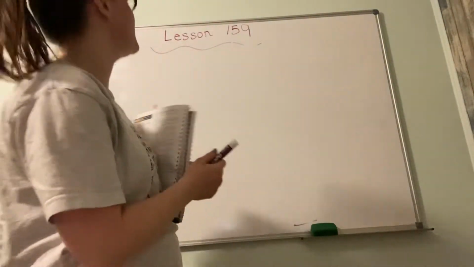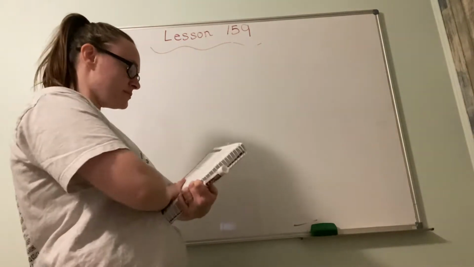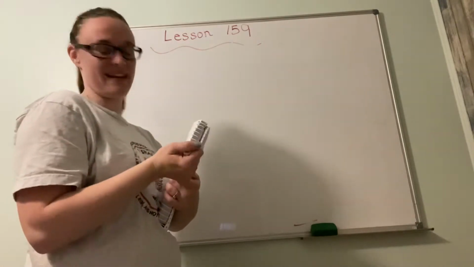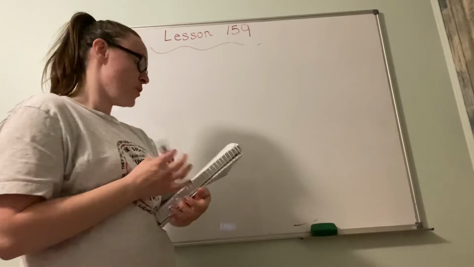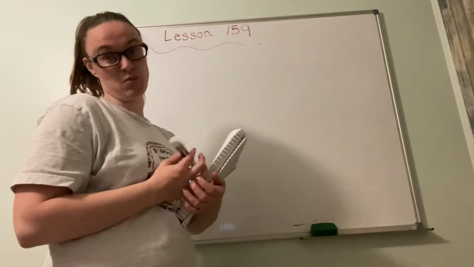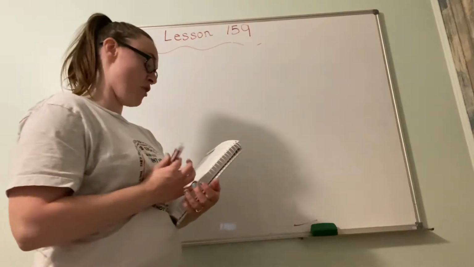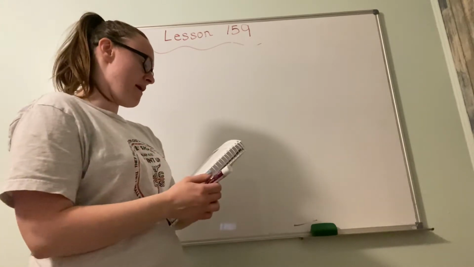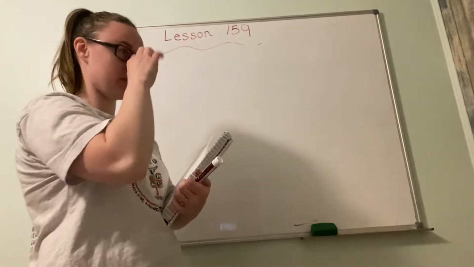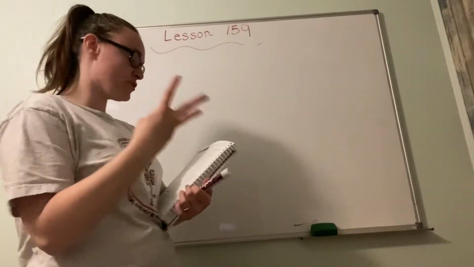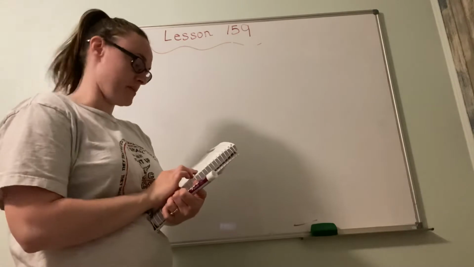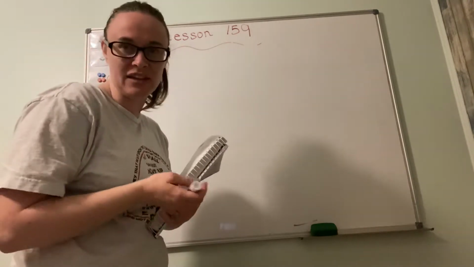I'm going to start off, and we're going to visit back with Matt and Patty. Do you remember the chief that they went and visited? His name is Chief Roaring Bear, and I'm going to start off with a story problem this time. He had 15 workers come to help him besides Matt and Patty. He wanted to divide them into 3 teams because he needed to work on 3 different areas. So he needed some to go over here and some to go here and some to go there. He needed 3 teams to help him prepare the model beaver village for the festival that was coming up. So we want to know how many workers are going to be in each team.